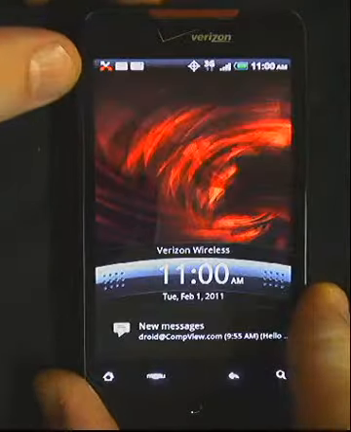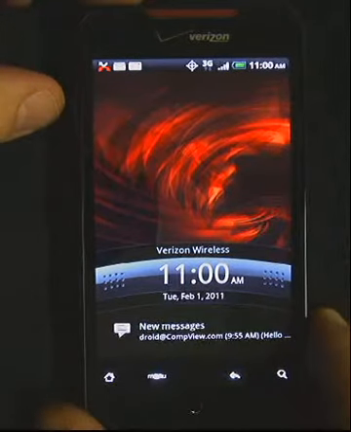This is a video about the power on and off functionalities of the HTC Droid Incredible. First, let's start by powering on the phone. As you can see, the display is currently not enabled right now. To enable the display, you simply press the top button on the top of the phone here, like this. This will turn the display on.